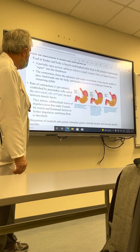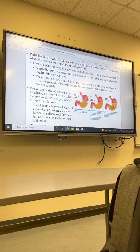So now what's going on in the stomach here? The stomach has its own rate of churning, just like the heart has a pacemaker that sets the normal pace of your heartbeat. Was there a pacemaker in the heart? Some kind of node in the heart that was setting the pace for the heart. Oh, right, the SA node, thank you. I'd forgotten that, just like all of you apparently had. Okay, I just wasn't listening. I'm old and deaf. Okay, I'm sorry, I didn't hear you there. My bad.